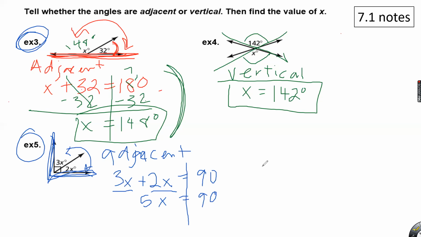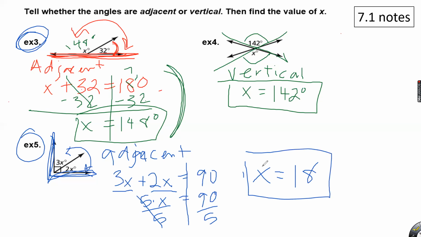I want to get rid of the 5 because my goal is to just be left with my x. And so to get rid of that 5, since it's multiplication happening, I'm going to have to do division. So I'm going to divide by 5 on both sides, which gets rid of that 5. 5 divided by 5 leaves me with 1. 1 times x is just x. And then 90 divided by 5, let's see, 5 goes into 9 one time with a remainder of 4. 5 goes into 40, let's see, 8 times. So that's going to be 18. Sorry, that took me a minute. And so it's going to be x equals 18.